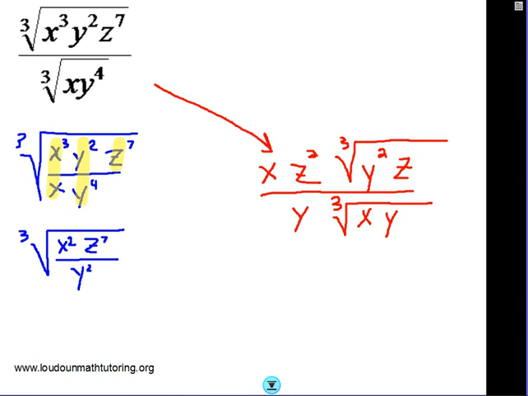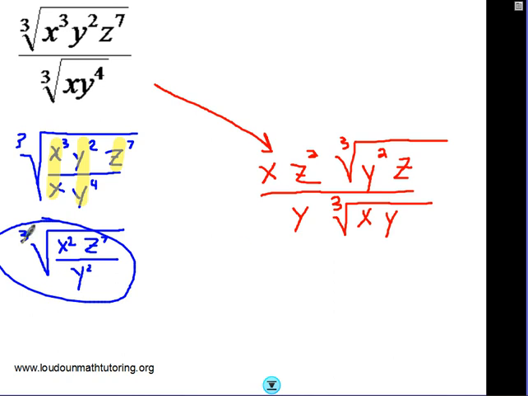Now, I don't know if you remember this, but we looked at this and I said, how do you know that this is equivalent to this here? How do you know that that doesn't look equivalent to this? We did two different methods. How do we know that those are really the same? Okay, the best way to compare them is you have to probably turn them into rational exponents. Remember, rational exponents are exponents with fractions in them.